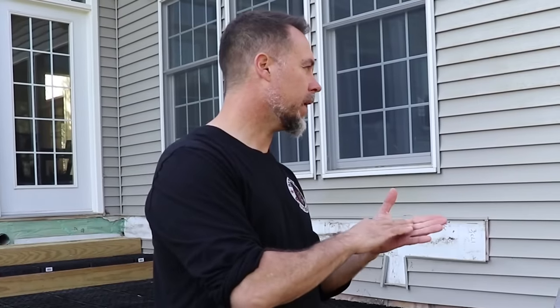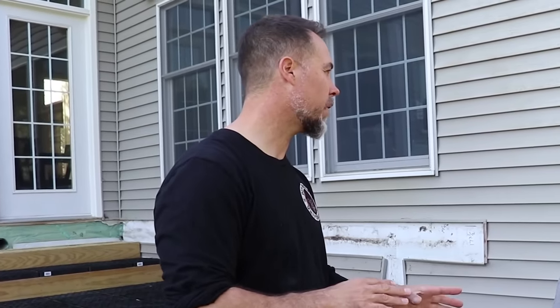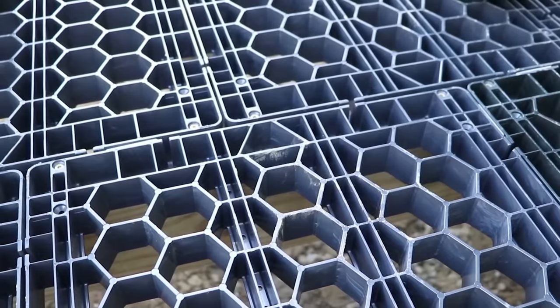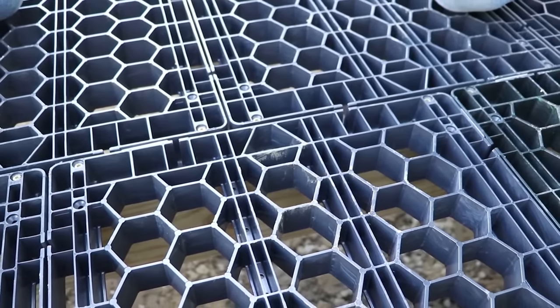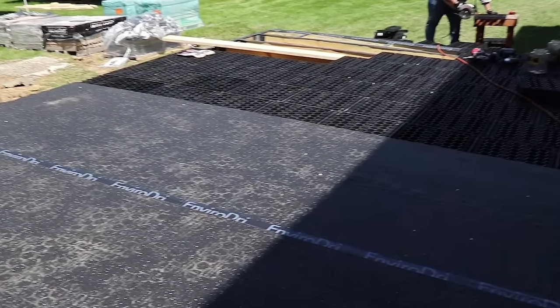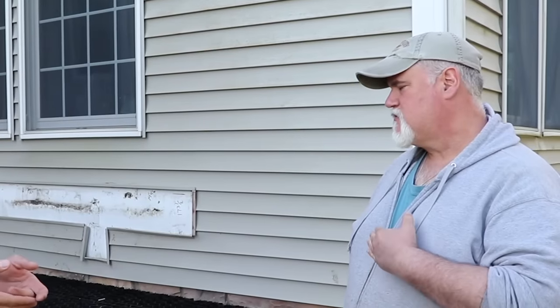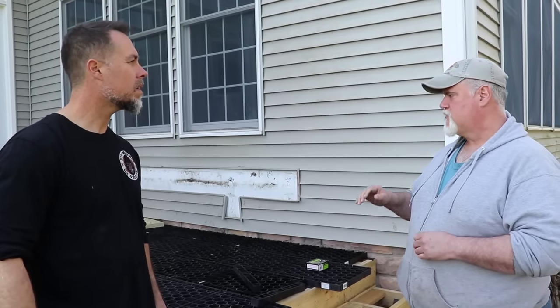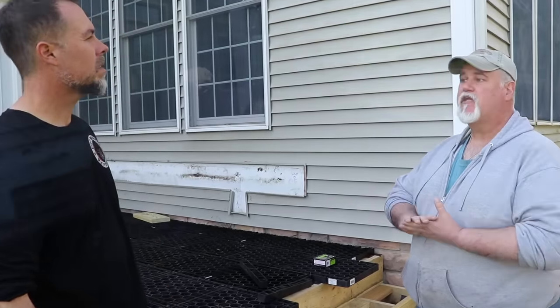So there's a couple extra steps that I've seen with this system so far. We've got the membrane that goes over the framing. Then you've got the grate, which is the extra step on top of that. Right. Then you have a membrane that goes over the top of the grate system. Specifically for tile, Bellegarde had asked us to come up with an idea of deadening the sound. The porcelain pavers have sort of a ringing, clicking sound to them. So they asked us to come up with an idea of deadening that sound.